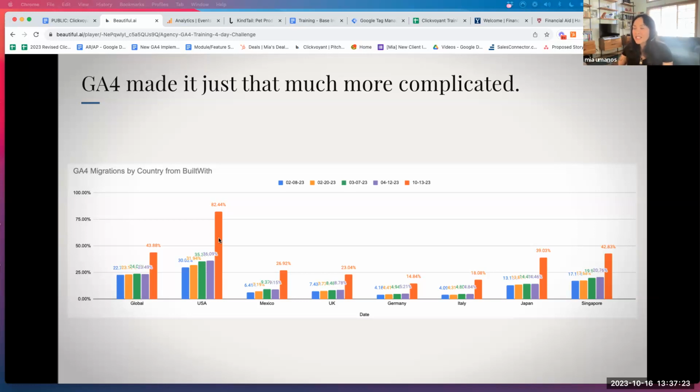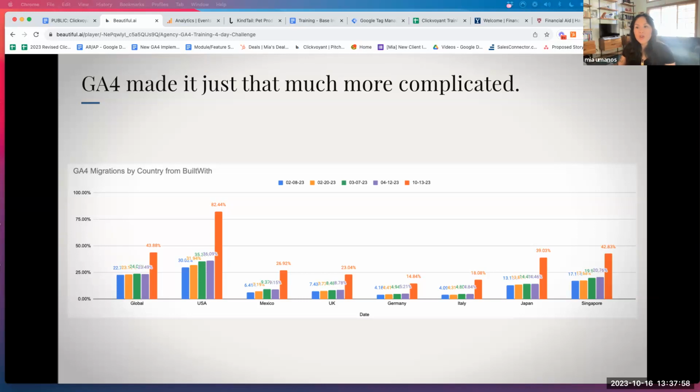The other thing to consider is that this is just the GA4 migration of the free product. Everybody who's on Google Analytics 360, which started at $100,000 in annual subscription, has until July 2024. So they're thinking about their migrations starting now. So this is all just to say that the opportunity to help these companies is so great, and also to use the opportunity as an agency growth for your team.